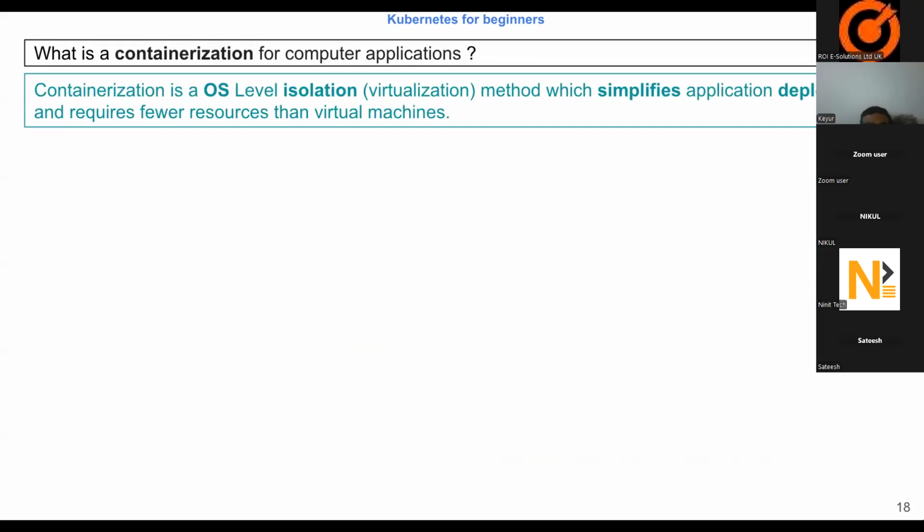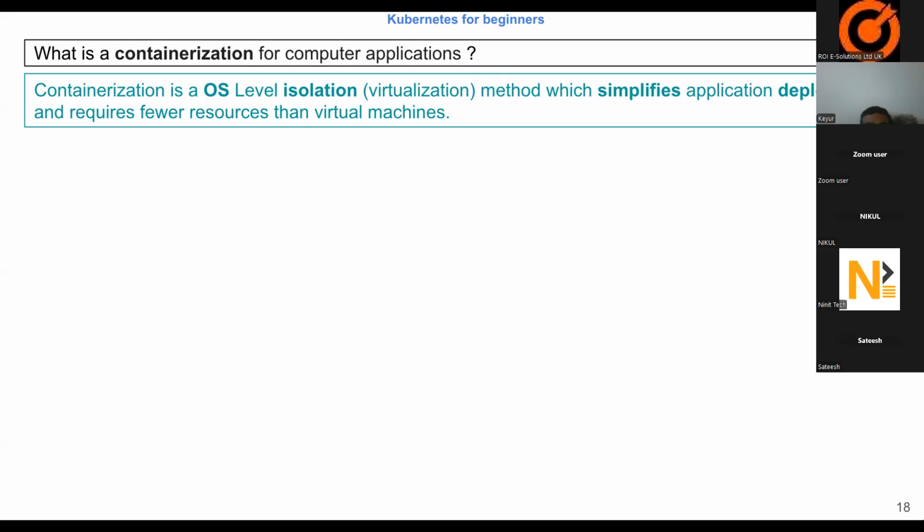So containerization in terms of computer applications. Based on the slide we saw earlier with the physical servers, virtual servers, and containers, containerization is also one type of virtualization, but it is at the isolation and OS level.